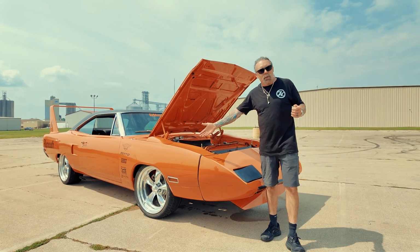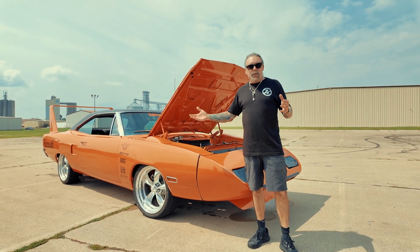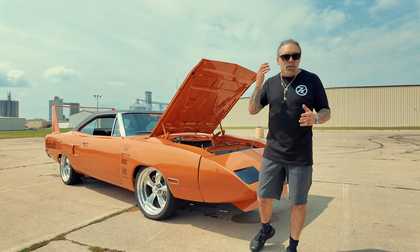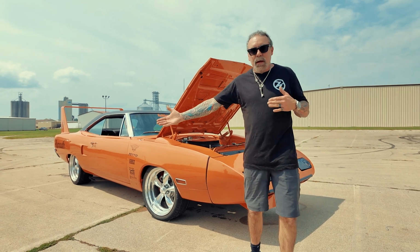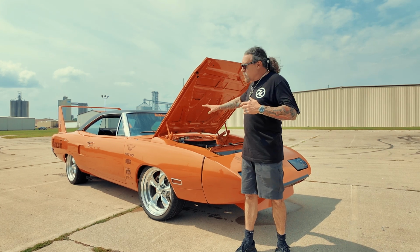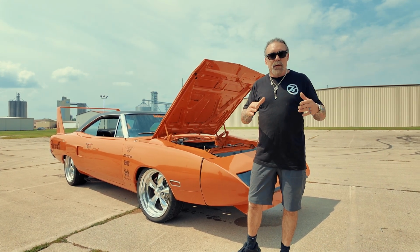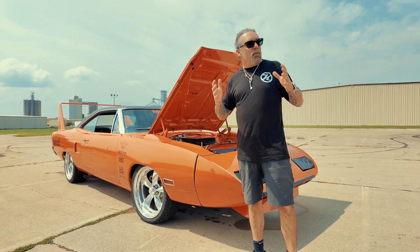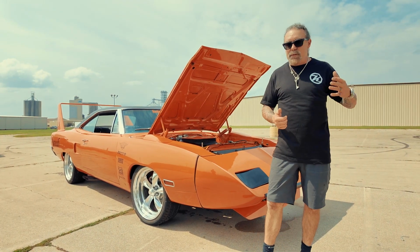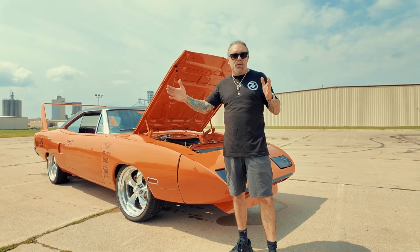I knew it was American Racing's anniversary. So I ended up talking to them, made a deal to have it in their booth. So bam, we got SEMA crunch going on. Unfortunately, I decided to do this in around June, and SEMA is in November. So I had a small window. We had to finish painting the car, you know, get this thing show ready, and man, we made it happen. And really, I haven't done anything to the car except driving around a few times, take it to a few shows. I mean, this car has been coast to coast.